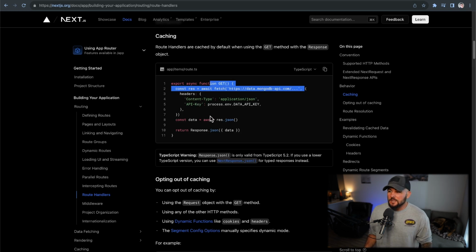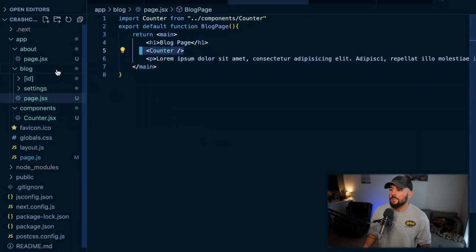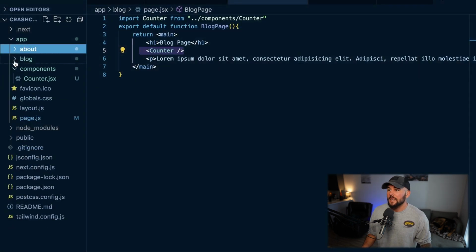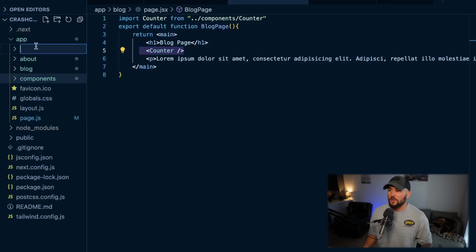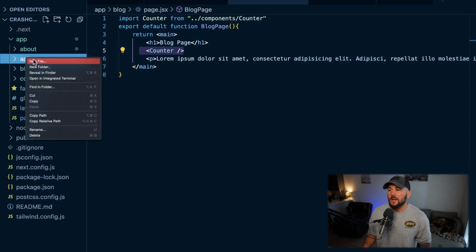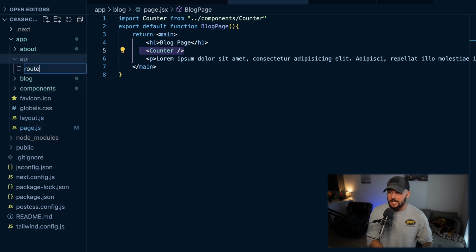Now, let's show you how this can be done. So here, I'm going to make a new folder called API. And within my API folder, the way that I can create a route handler is by creating a route.js file within a certain folder.